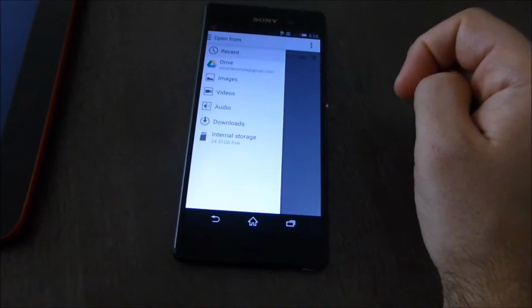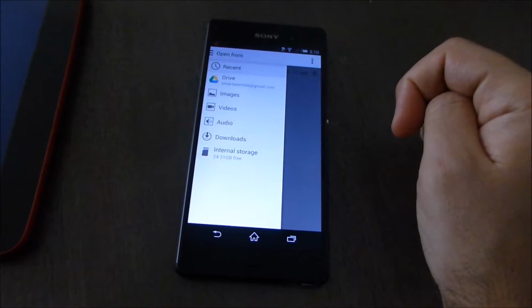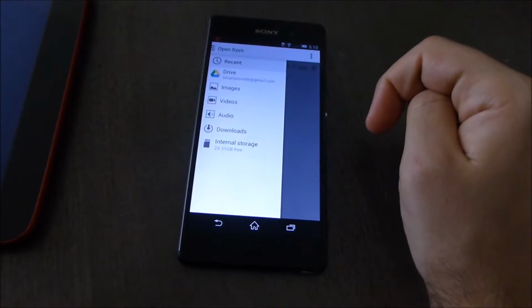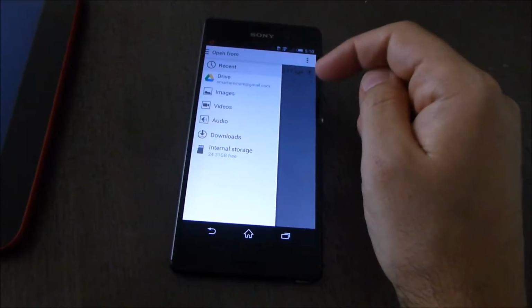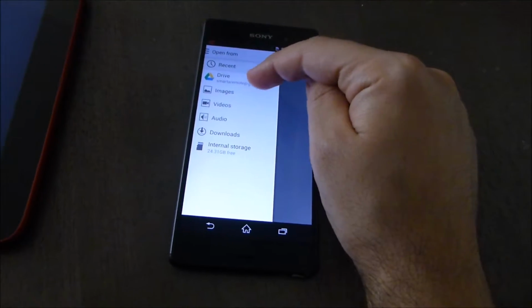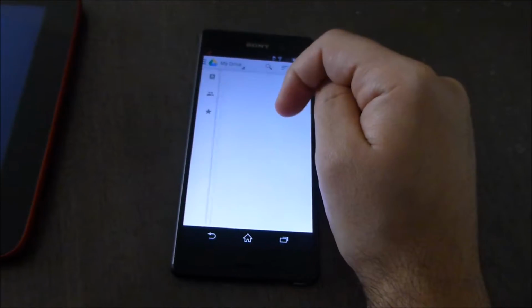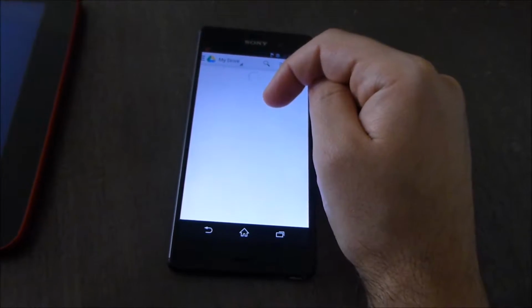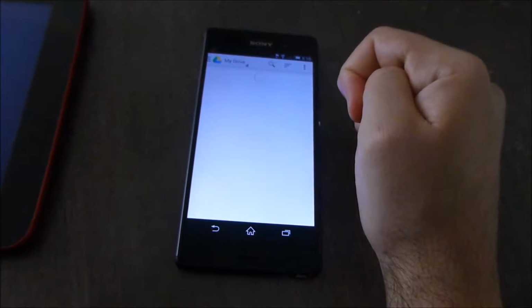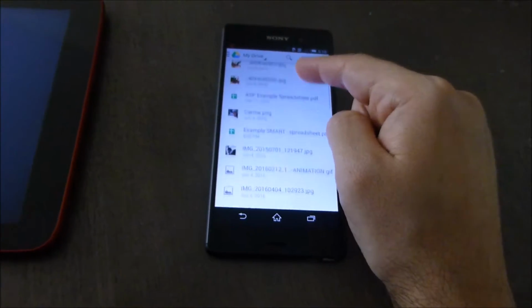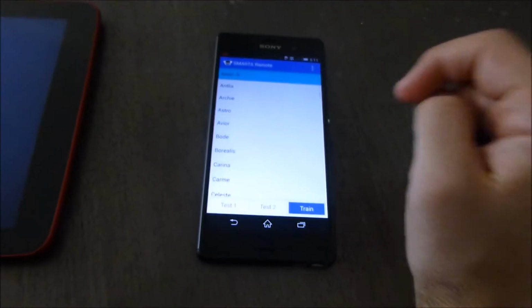I think if you don't do this, it will probably ask you for it when you try to start collecting data, but you might as well just do it preemptively because you're going to have to do it. So once that comes up, you pick that spreadsheet that you created. Ours is the example spreadsheet. It might take just a moment for our documents to load. Okay, and here's our example spreadsheet.